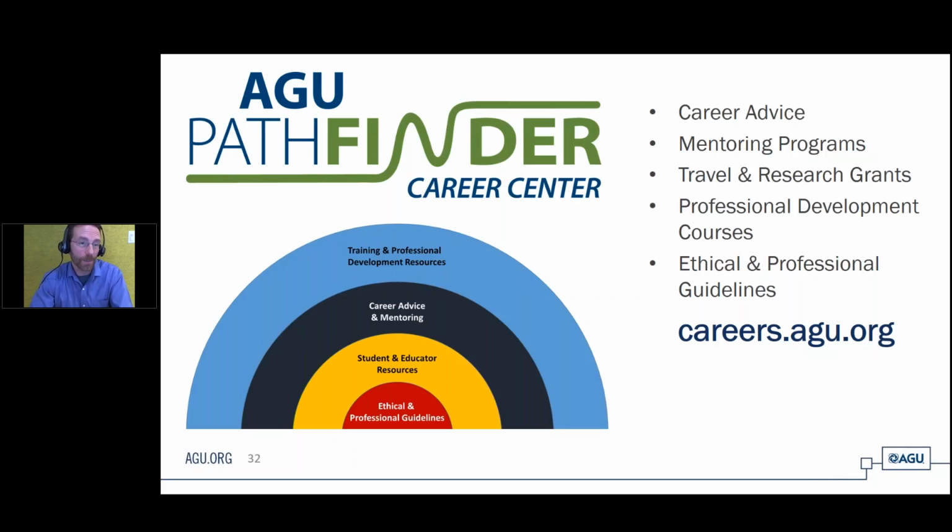But we know that most people are going to go into industry, especially at the bachelor's or master's level. Over 80% of new graduates at the bachelor's and master's level are going to go into industry jobs. And for PhD level, it's 48% that go into industry jobs, and most of the rest will end up in academia, a few in government. So the environment at those types of organizations is quite different. So you need to think about what type of organization you'd like to work for.